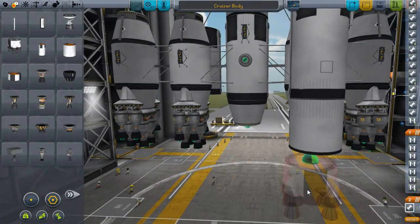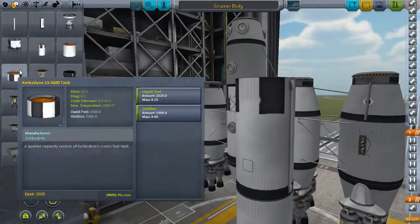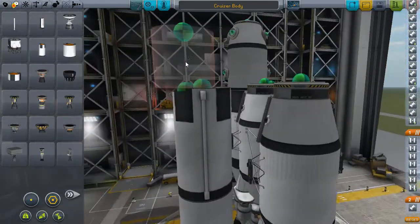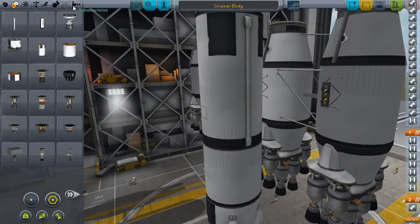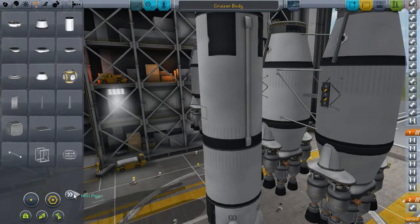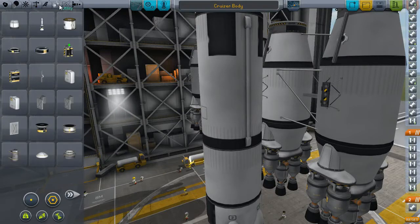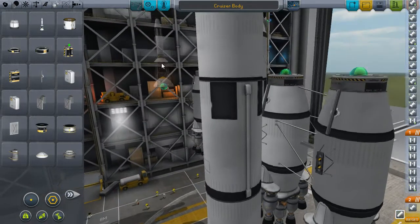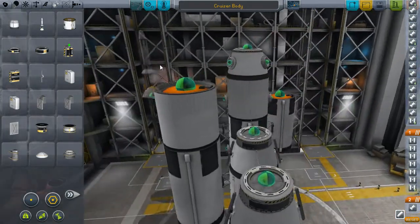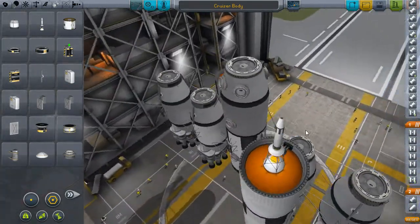Alright, let me rotate that. And we're gonna see if 8 of these things is enough to get us into orbit. Or bay. Gonna want some of these. Hold on. I have a really bad idea for using these things.